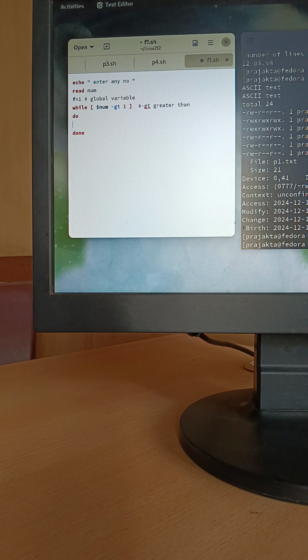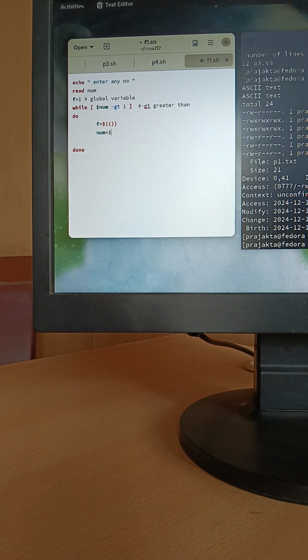Okay, for doing this, we are expected to calculate both the things, that is num is equal to and fact is equal to. I will write this num, and before calculating this num, I will calculate f is equal to. As we know, for doing any kind of arithmetic operation, we always use dollar, and both the parentheses are expected.